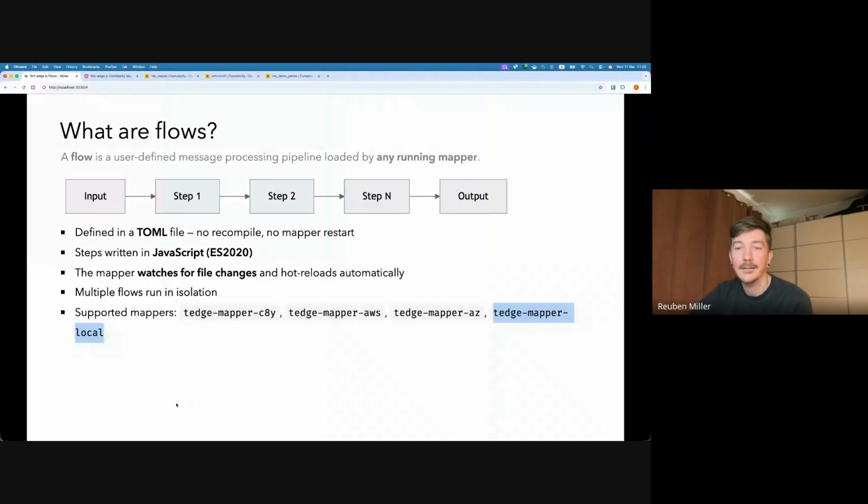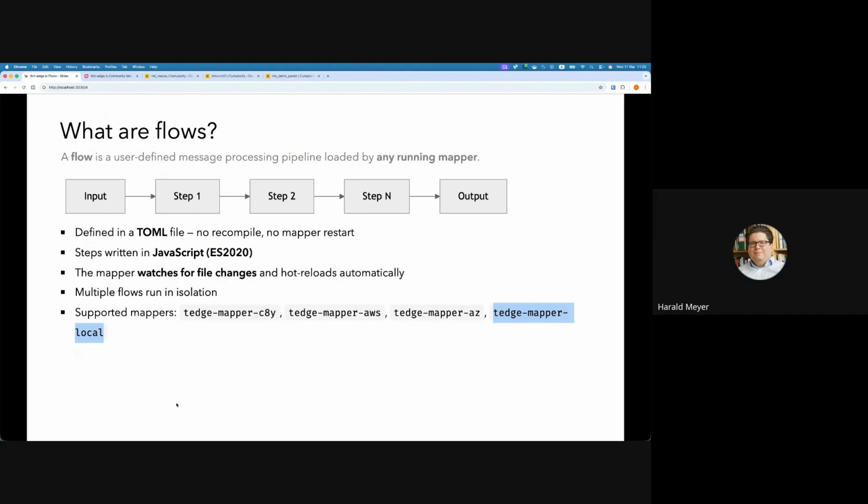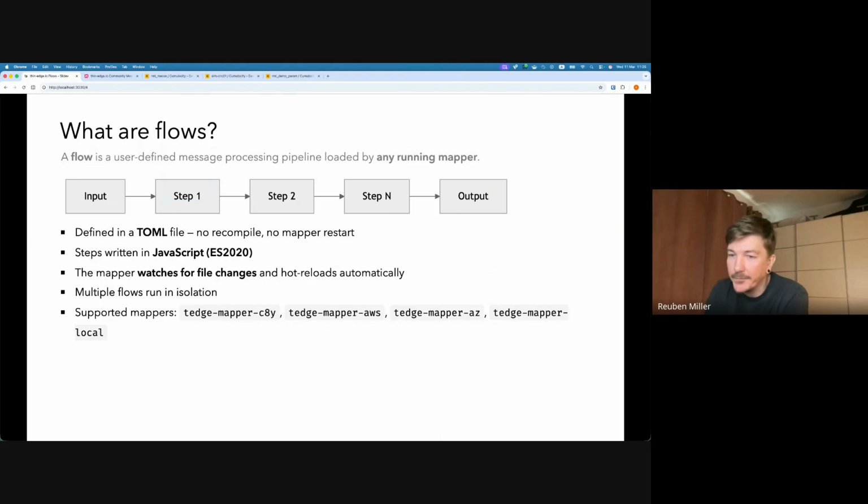Harold, yes. So can you also chain multiple of these mappers together to have more complex flows where you want to do maybe some pre-processing that's common for multiple steps later? So kind of. Not in a flow sense, but in a flow, you can dictate what the input is.